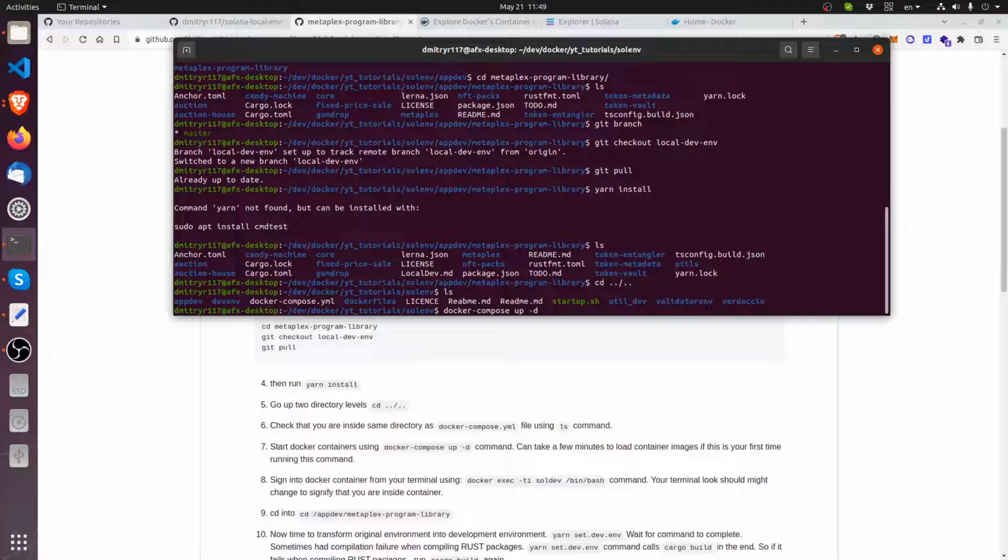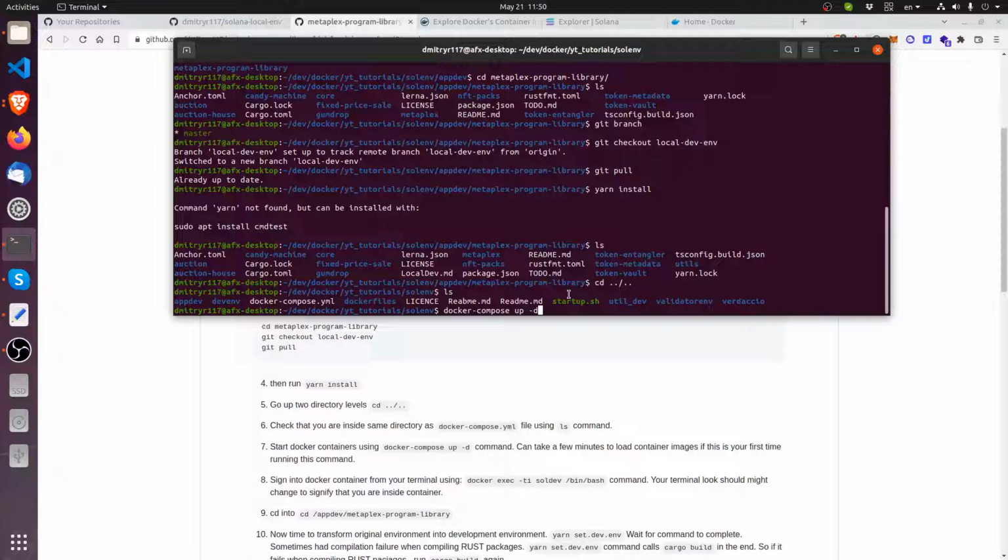This is actually one of the reasons I don't set up npm and yarn and everything like that on my main system, because I do not want it to... See right here, if I did yarn install, it would have set up everything the way it was, but it wouldn't have been inside the container. It would have been kind of on my host computer. But now, since I don't have yarn installed on my host computer, it didn't work, and I figured out that I forgot to start up the container and everything like that.